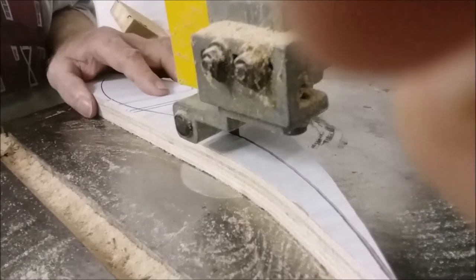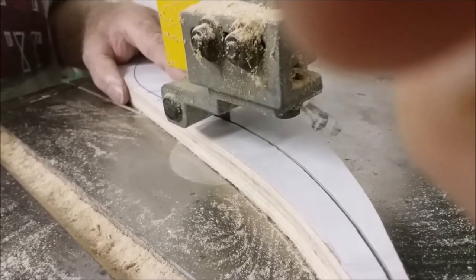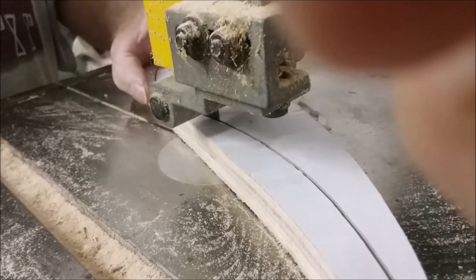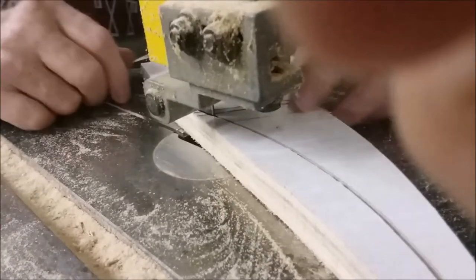These are hot wire templates for cutting styrofoam with an 18 volt variac set on 18 volts. So it'll go to 250. And about 11 amps, nice chrome wire.